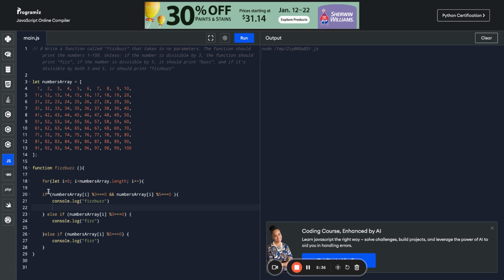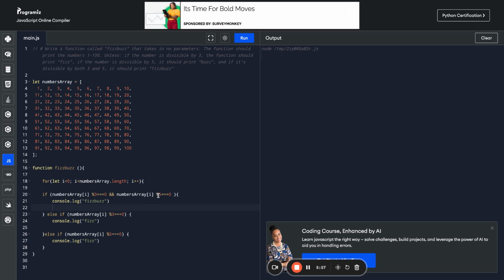So right now we have a for loop which starts at 0, gets the array, and we have complete control and length, so all 100, and it counts by 1. We connected our array to numbers divisible by 3 and numbers divisible by 5. And if it's both of them, it's fizz buzz. If it's divisible by 3, it's fizz. If it's divisible by 5 only, oh wait, I messed up. This should be buzz. Yeah. So this should be buzz.